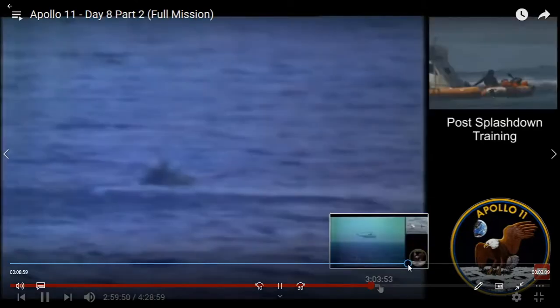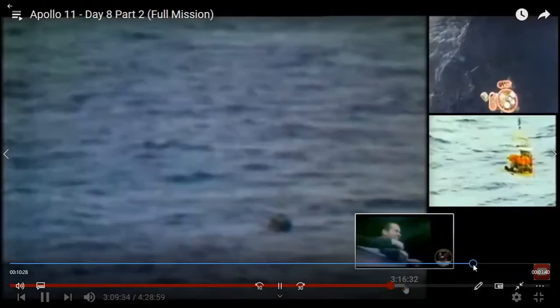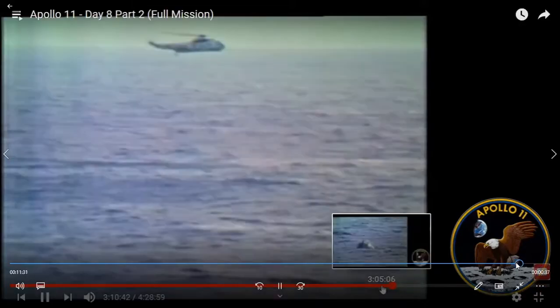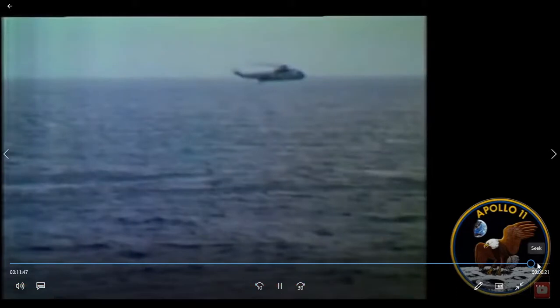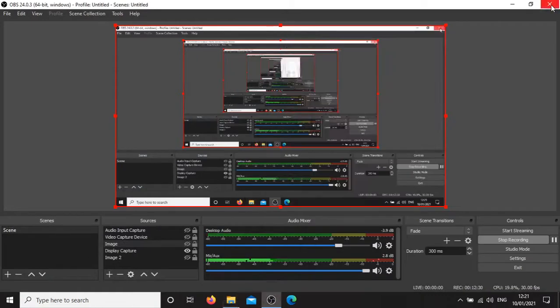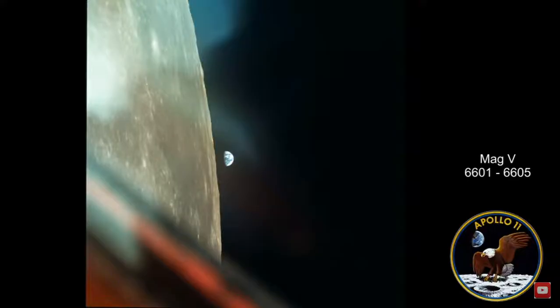I was quite interested to see the reaction of the astronauts when they were in that little quarantine thing and President Nixon was talking to them. At the beginning, Neil Armstrong did not look happy. And if you've watched the Capricorn One movie, you figure they're not happy when they're told they're going to fake stuff. All this rumour and talk — Neil Armstrong hasn't exactly been out there in the media, nor the other guy Collins. My conclusion is I think they faked it, to beat the Russians. But there we go — who knows.